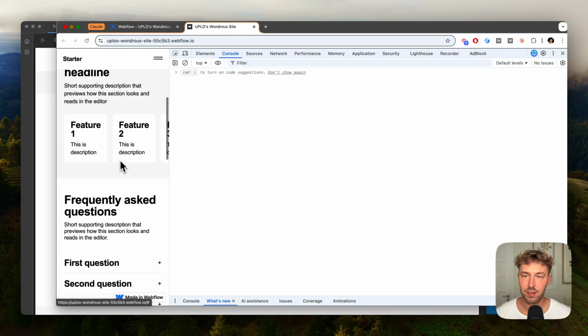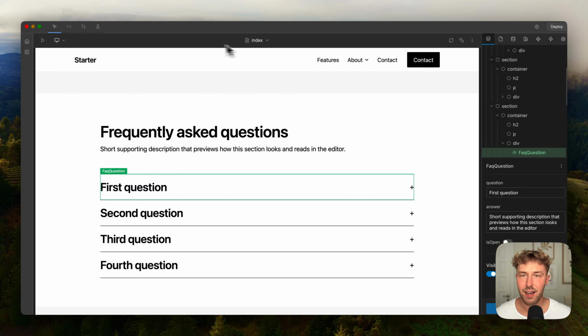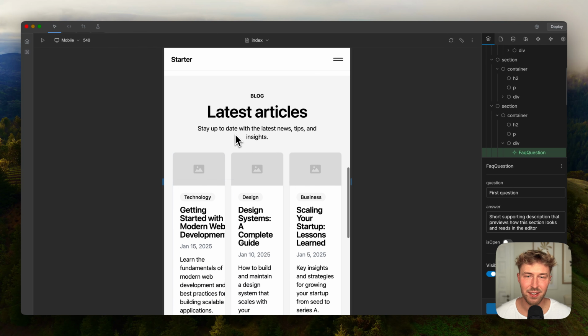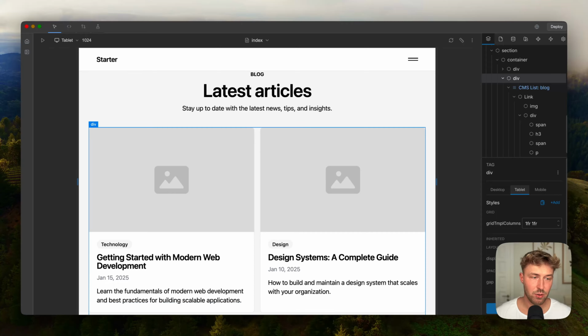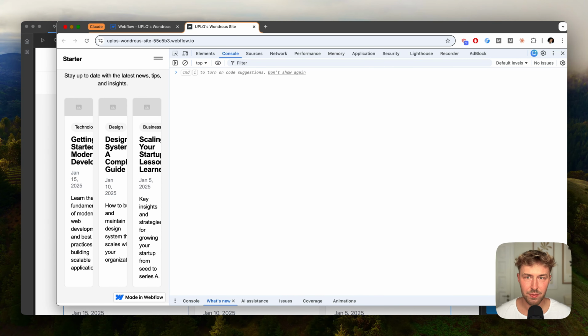So everything, okay, this one is not responsive, but this is because I think I forgot to make it responsive in Meno. So if I would change it right here to one column, let's say for tablet 2 columns, then it will be exactly the same in Webflow.